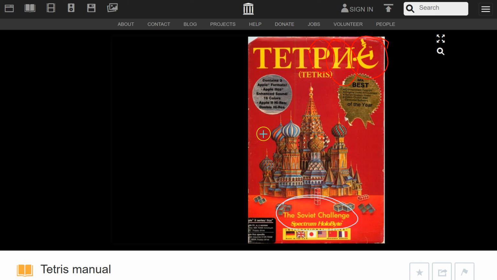But very clearly, you know, St. Basil's Cathedral, a very famous piece of architecture from Moscow, all have been added to make this look sort of Russian.